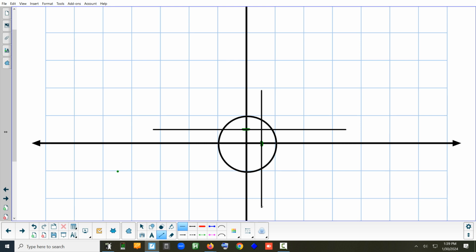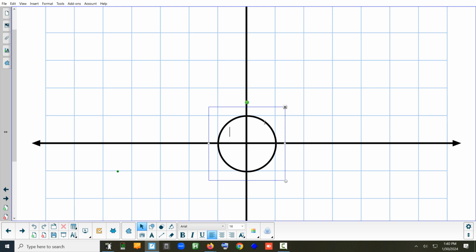But the idea is that it is two numbers that are the same, because when you're doing a 45-degree angle, 45 would be about right there. You're going to go over and you're going to go up exactly the same amount. That's what makes it a 45-degree angle. So let's take a look.